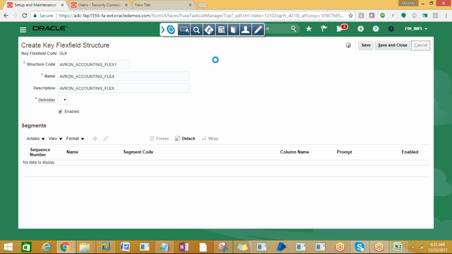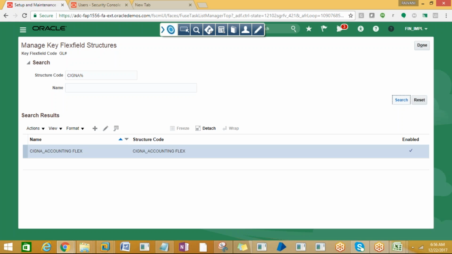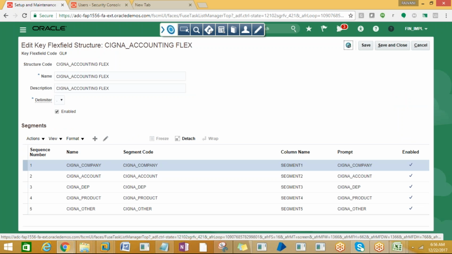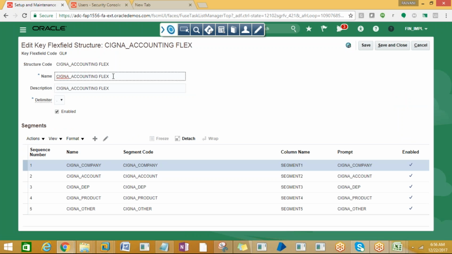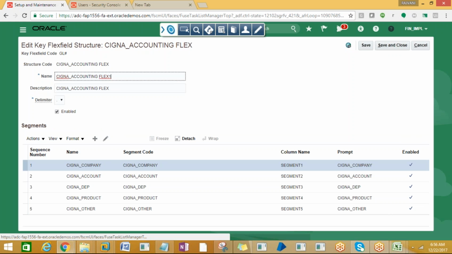So let me try some other records. I think we have a record called Signa. Create Signa project. If I add something here, it is allowing.